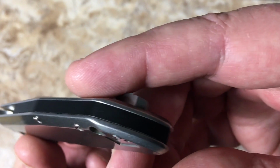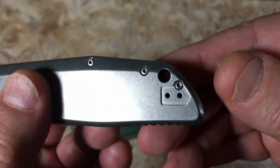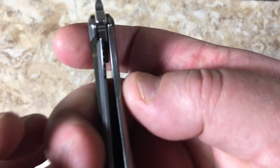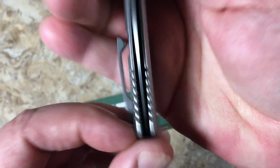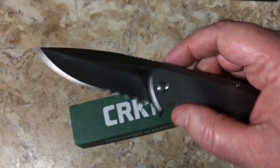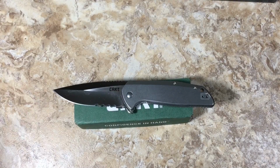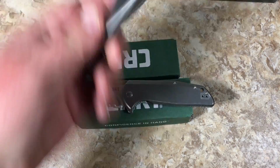G10 backspacer. Black G10 backspacer. Look at that pocket clip. You can go left hand, right hand. Frame lock, 25-30% lock up, centered blade. And you know why it's flipping so good? Because I've been flipping it for 3 days now, and I think maybe I've got it broke in. Maybe, kind of getting there.